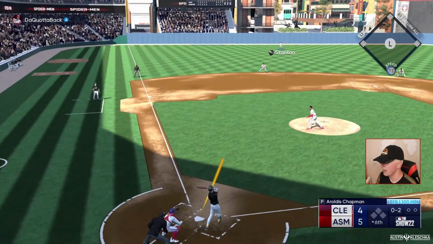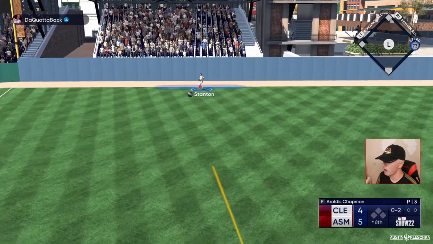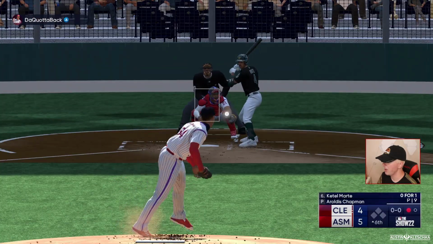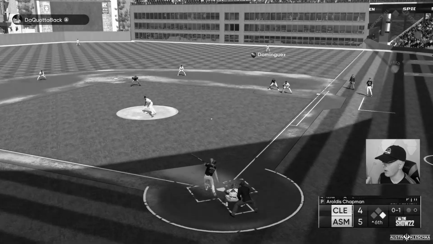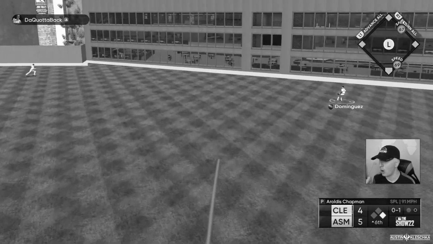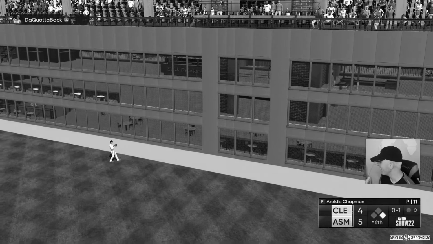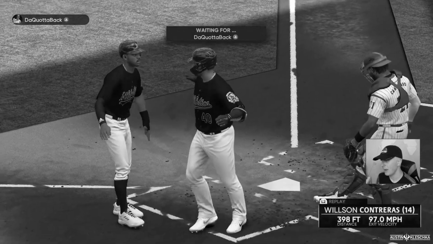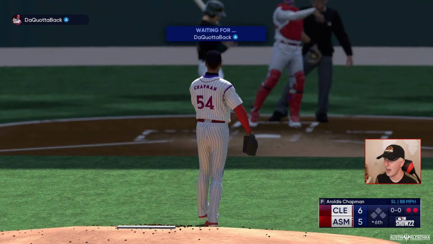Aroldis Chapman gonna give up. No, in the ballpark. That blue line was a little hard to see at first. You tell Marte the pitch is going to be a walk. Why do I keep walking Marte? I'm not trying to walk him, and I'm not trying to give up home runs and give up the lead. Chapman, damn it, dude. Oh, God, I'm sweating in this game. It is full sweat mode here, folks, and we get a strikeout right there.